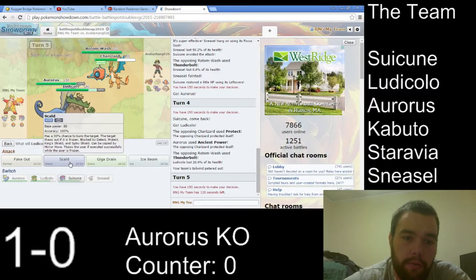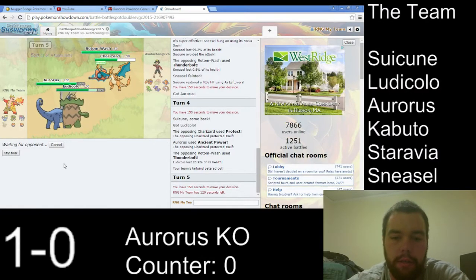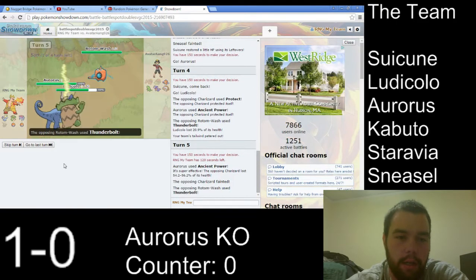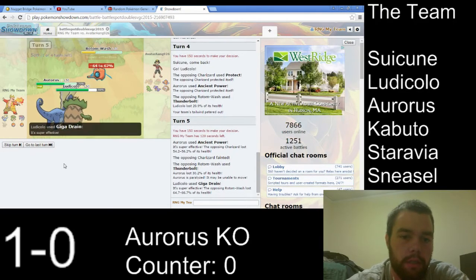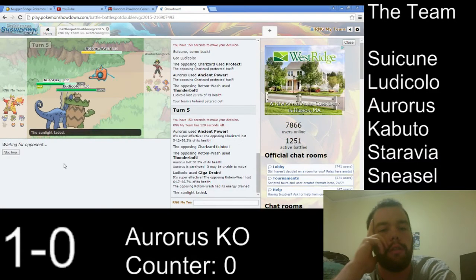So my opponent's going to be in for quite the shock here when I outspeed his Charizard and hit with an Ancient Power. He's going to be pretty pissed. Bam! Give me the stat boost. Wow, that does like nothing. Oh, paralyzed! Oh, please send a Mamoswine. That would be gorgeous.